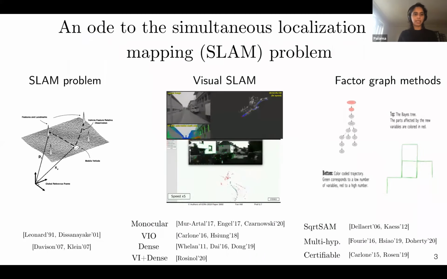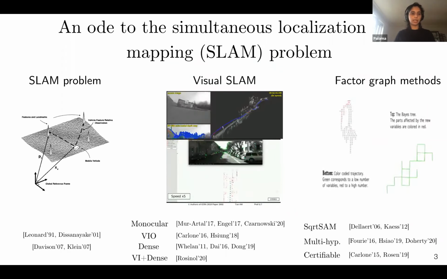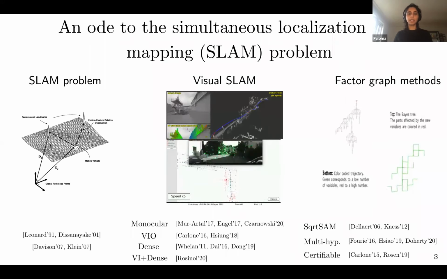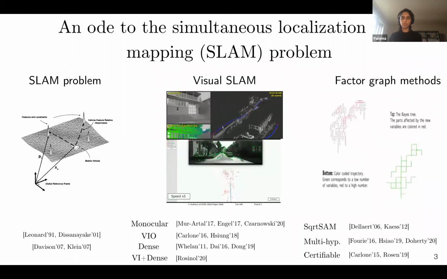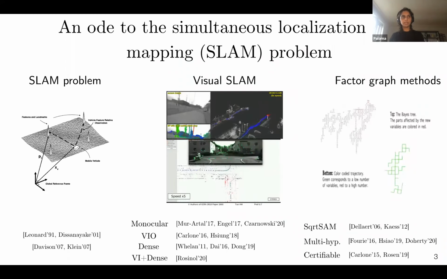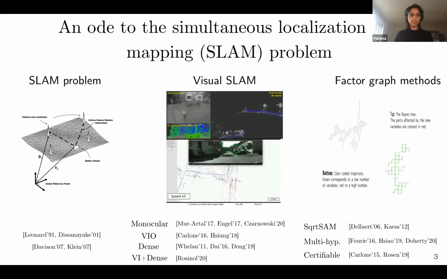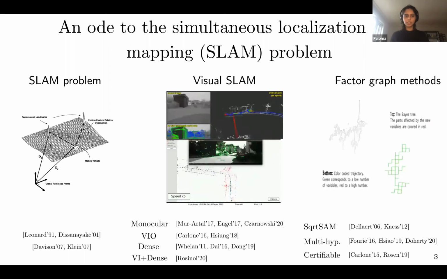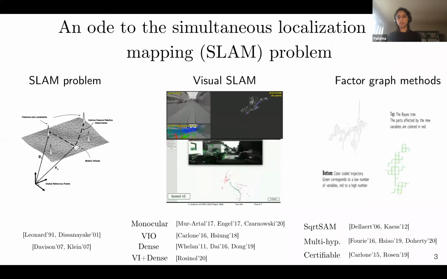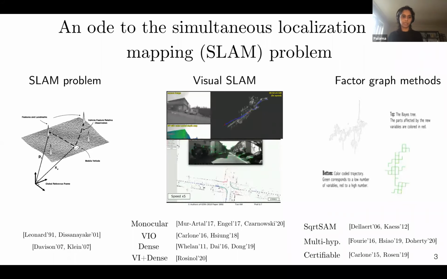Okay, so let's begin with a brief glimpse into how SLAM has evolved over the years. SLAM has had a rich history going back to the 90s, where early methods formalized the SLAM problem to localize a robot in unknown environments using relatively simple yet noisy sensors. As time progressed, we moved on to richer sensors like cameras, LiDARs, depth sensors, and were able to localize across longer distances in more complex environments.